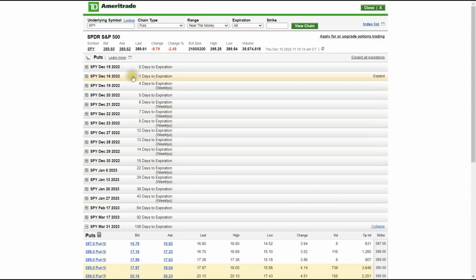Anyways, that's just a quick overview of the bull credit spread. I guess it's more like an intermediate strategy, but it's still a great strategy that I use to generate passive income.